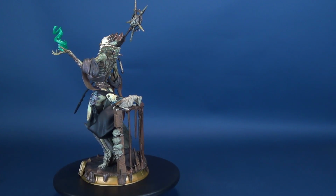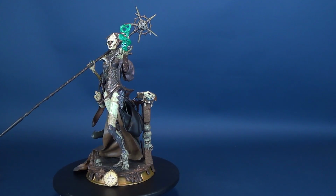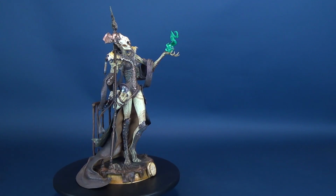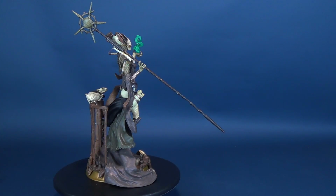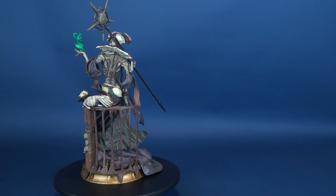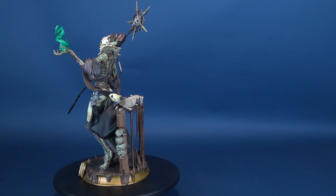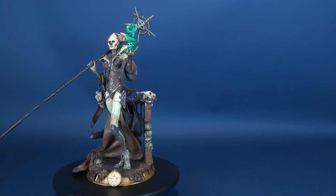Yes, Xiall doesn't have the pops of color that the other two statues had. Yes, I would say perhaps she's not the prettiest of the three statues, but one thing that she does possess, and I think one of the crucial things for her to be a member of the Court of the Dead, is theatricality. She is putting on a performance. I mean, literally, you're looking at the statue and you feel like she's putting on a performance to the audience in front of her, and I think that brings her up a whole lot more to making me like this one as much as I do.